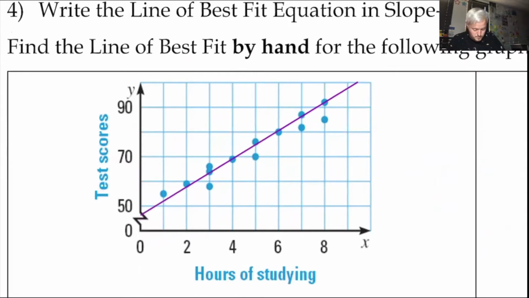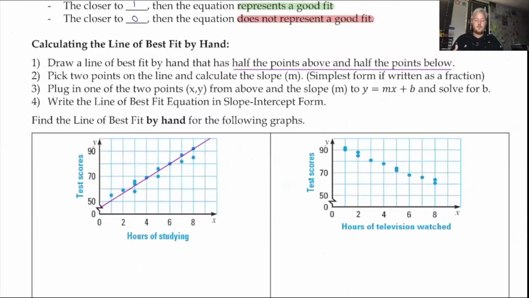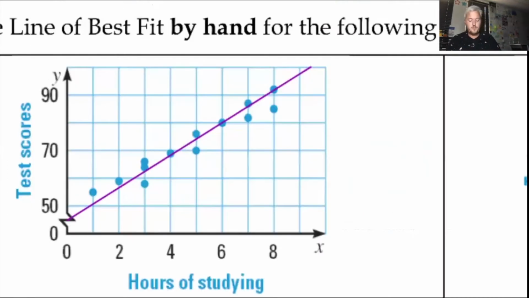Let's put it up a little bit. So I'm going to aim for kind of 2 points to use. Once you draw your line of best fit, you want to pick 2 points that are on that line, either on the line or super close to that line. Those are going to be your best points to use.